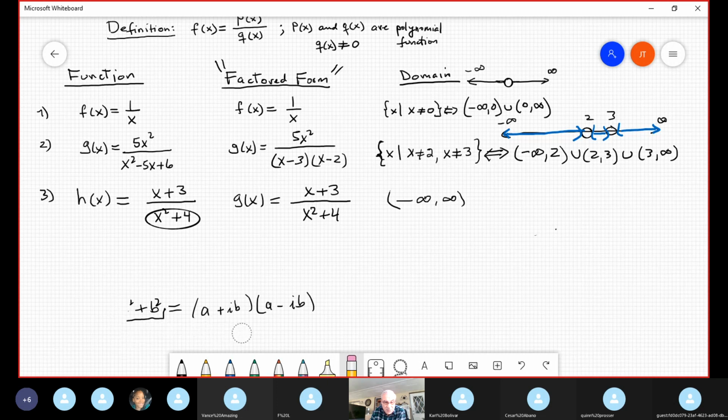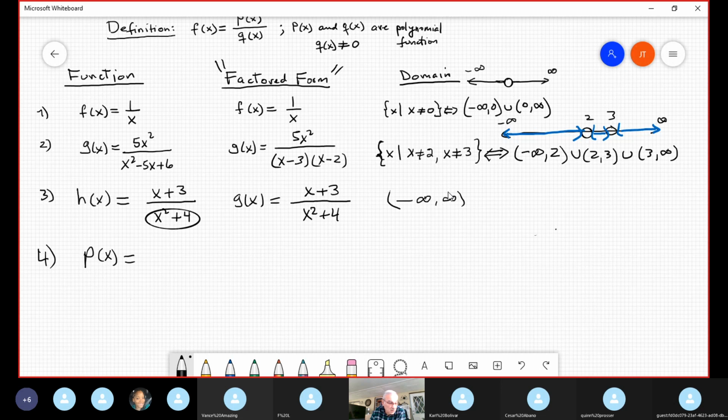I have another example, very important. In my opinion, the most important example is number 4. The name of the function is p of x is equal to x minus 3 over x squared minus 5x plus 6. I copy the same trinomial because I don't want to complicate things with the factorization. This is not my problem now.